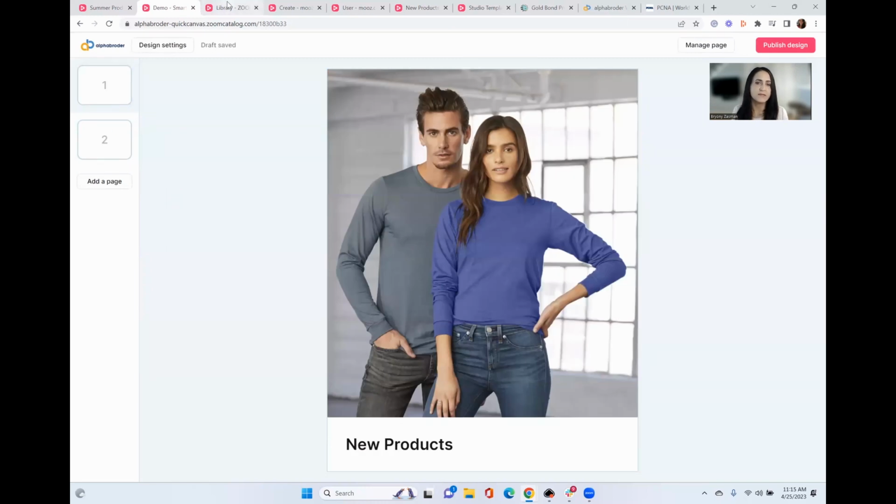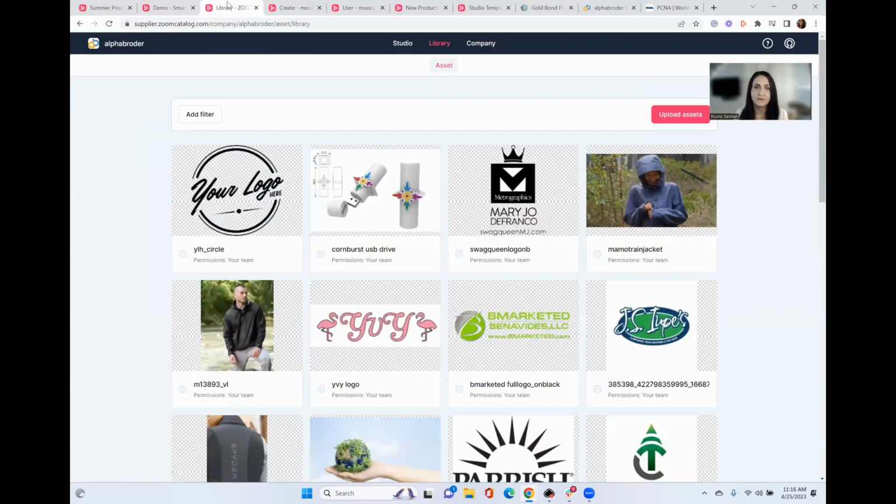So just to show you the dashboard, when you come on board with ZOOMstudio, this editor is what your users will use to create, so your team and your distributors. But in addition to the editor, you as the admin and anyone else you invite, so your team, will have access to our dashboard. This dashboard is a powerful tool for seeing what's being created, tracking, and so forth, which we'll get to a little later. But we wanted to show you quickly the asset library.